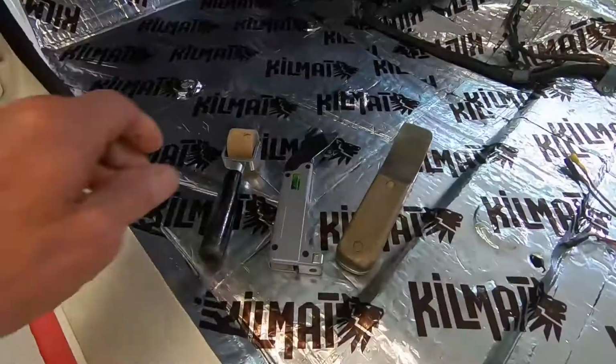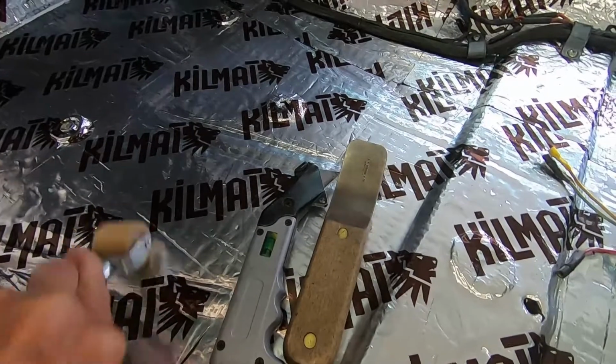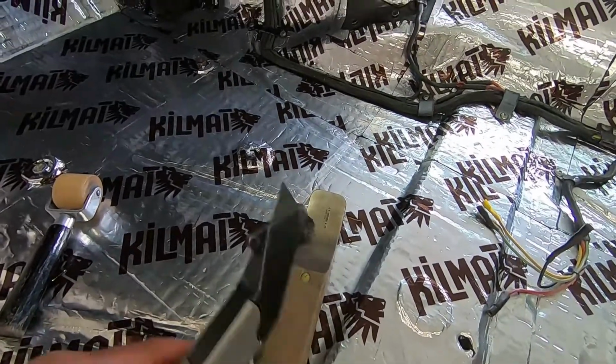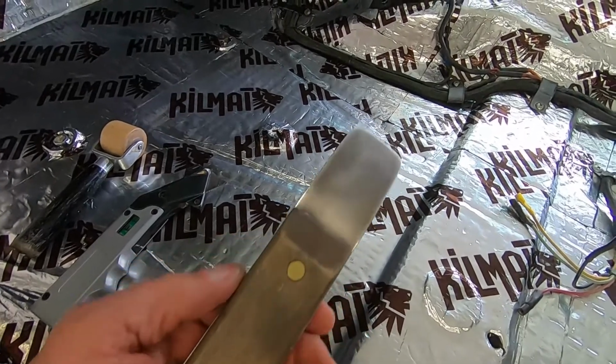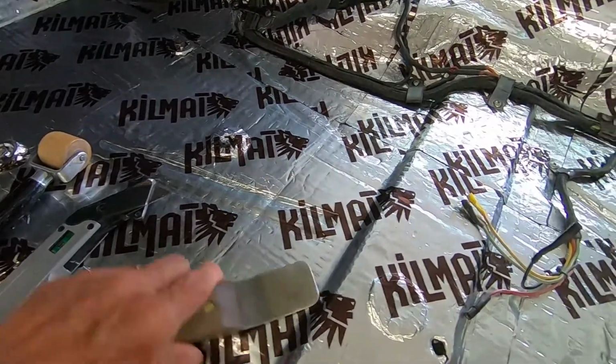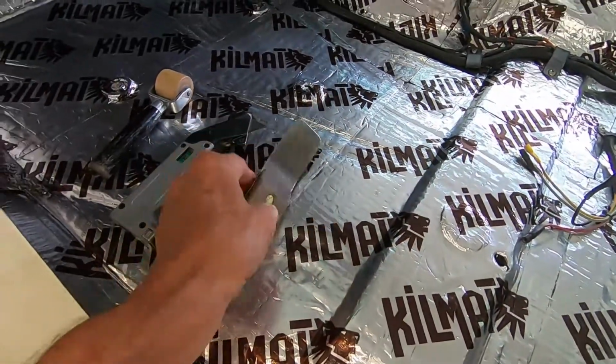transmission tunnel. These are the main tools you're going to need: a little roller to roll it down flat, a razor knife to cut it, or a pair of scissors work good too. I use scissors as well. And this tool here helps you push it in certain areas. Works good.